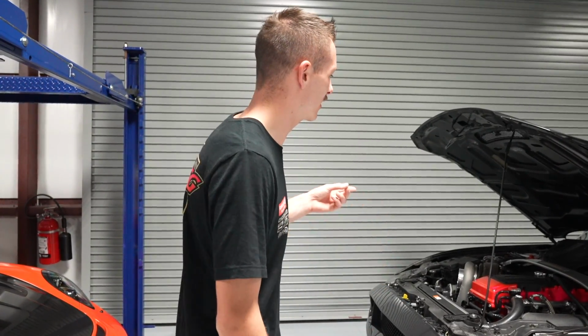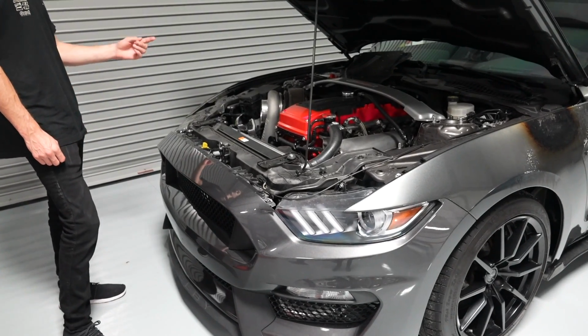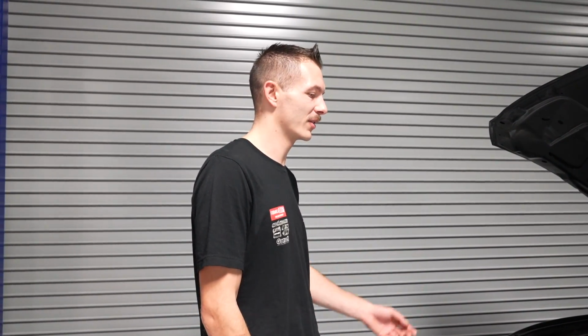So this thing, we still got to pop those head studs in if we want to turn the boost up. I need to throw a filter on this too because the turbo's been eating a little bit too much dirt and stuff. Then I got to fix the reverse lockout cable that it pulls out sometimes. It's just an annoying thing.